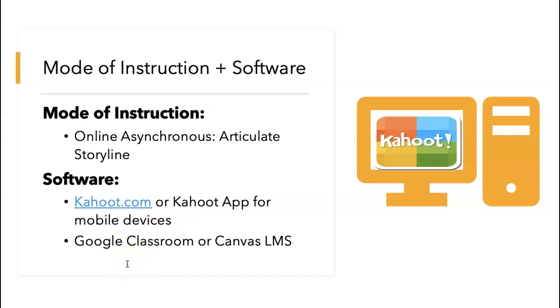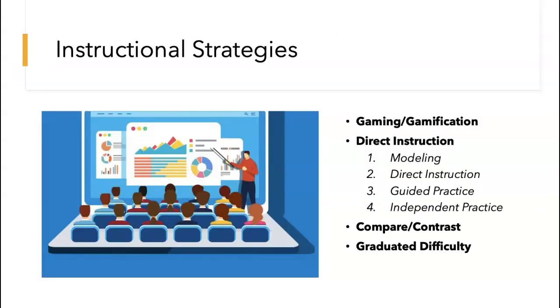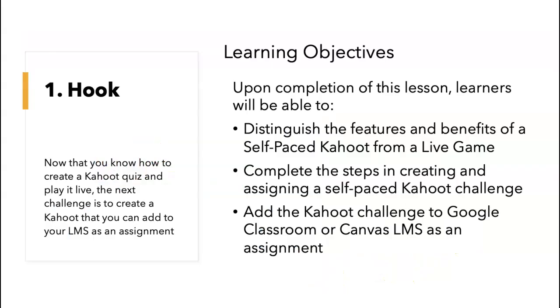And then they can add the Kahoot challenge, which they will create at the end of the lesson, to either Google Classroom or Canvas LMS. The plan features 4 instructional strategies: gaming, gamification, direct instruction, which includes the 4-step process of modeling, direct instruction, guided practice, independent practice. There's also compare and contrast, and finally graduated difficulty. Okay, now let me walk you through my lesson plan.